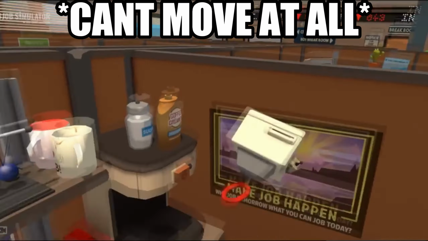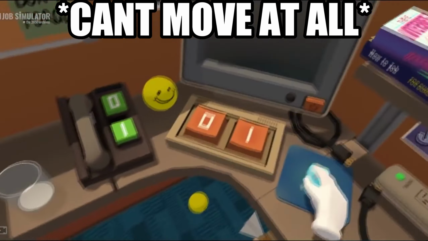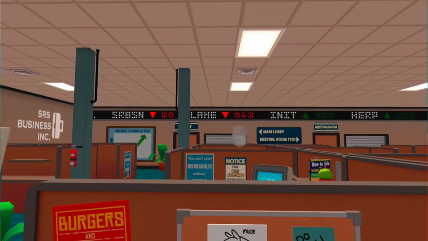In Job Simulator, you just stayed still and did your task. I'm not complaining, the tasks are still fun after all. You can throw stuff at people and they get mad.